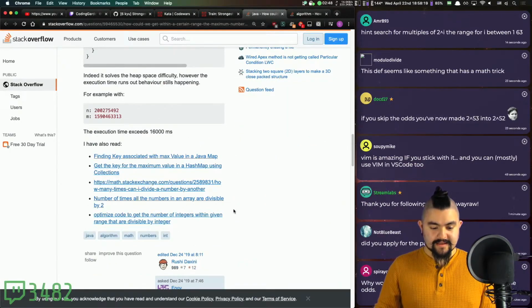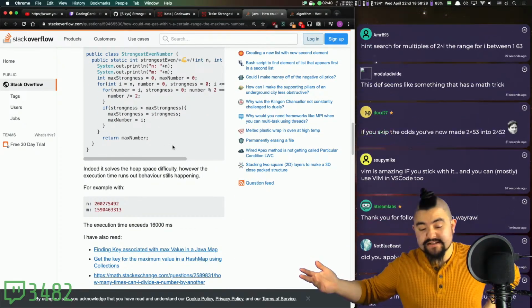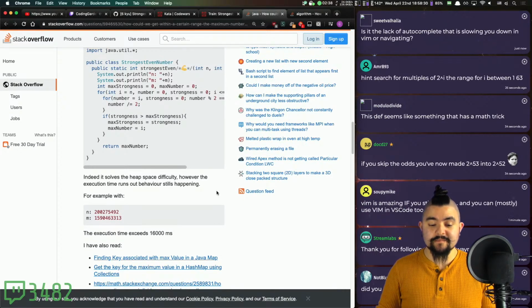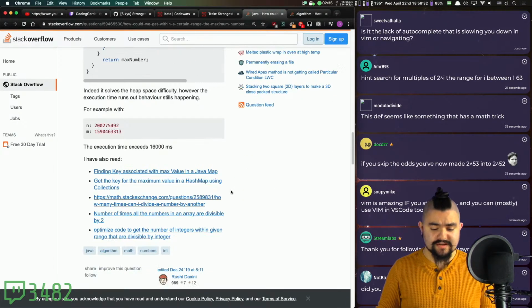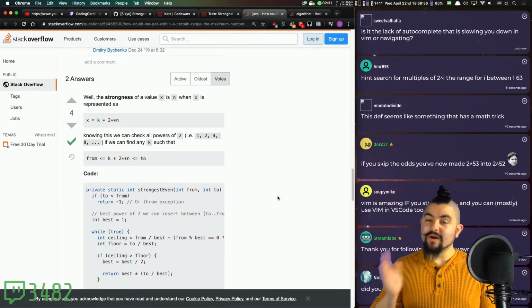Yeah. And so with two very large numbers in terms of the range, their solution exceeds 16 seconds of time, and it probably doesn't even complete after 16 seconds. And on Code Wars, it can't take longer than 13 seconds, I believe. And if you look at the top answer, they throw down some math.